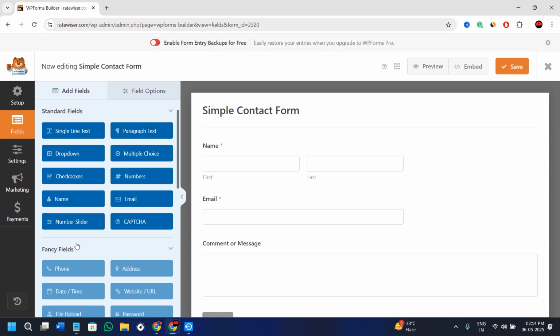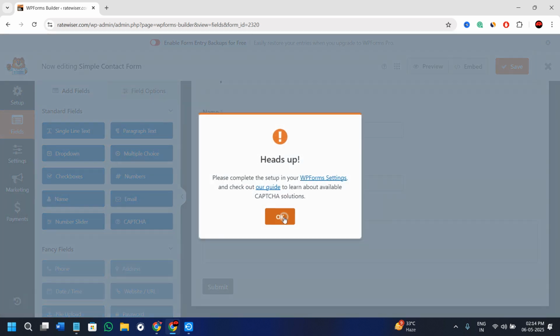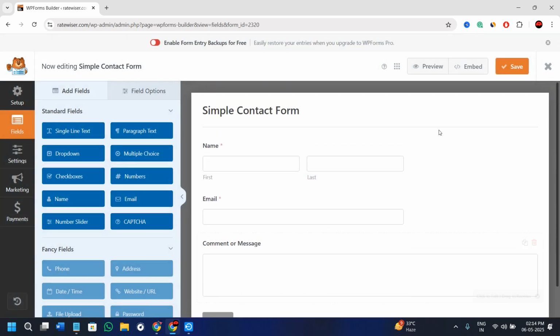In the left hand section, you will see a bunch of different fields that you can add in this layout. Let's say I want to add a captcha code, so you need to simply drag it from here and drop it here, and this way you will be able to add it in your form. Once you are done doing it, you need to click on the save option in the top right hand corner of the screen, and then go to your pages and add it or embed it with the help of this code as well.